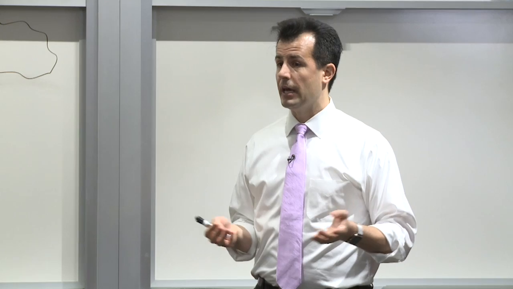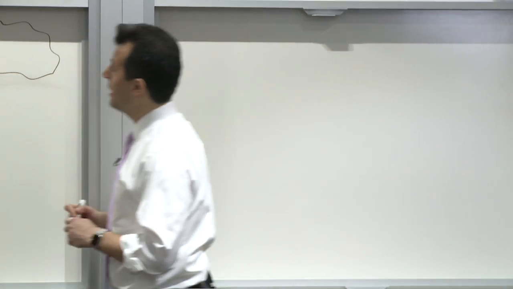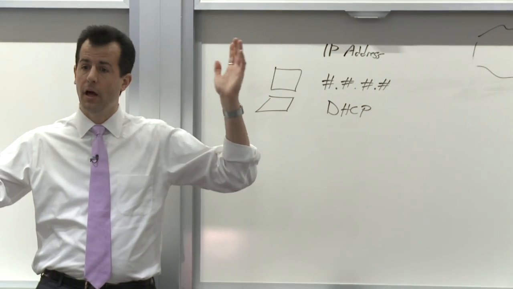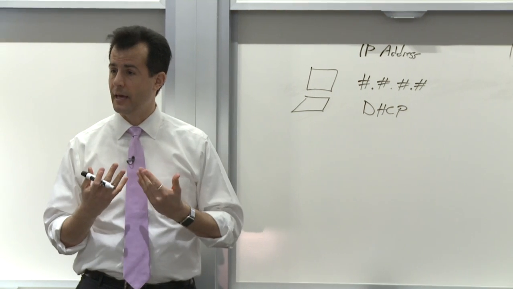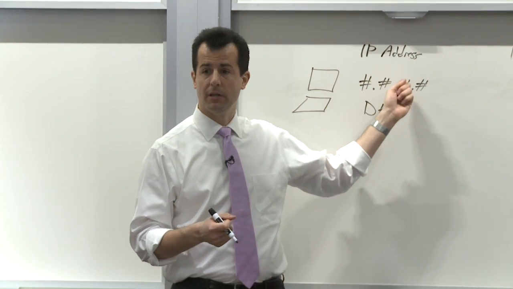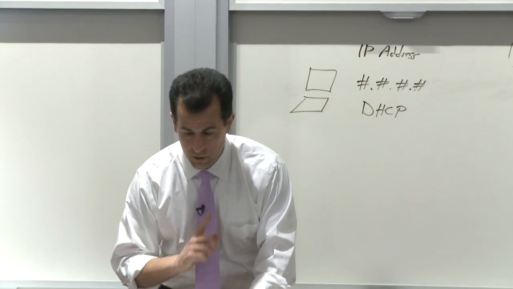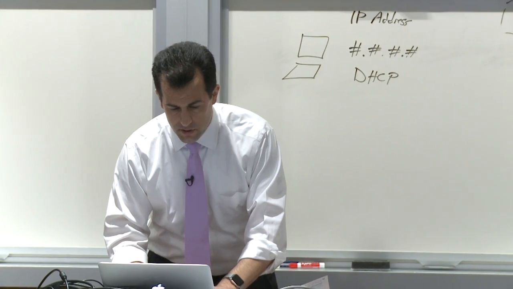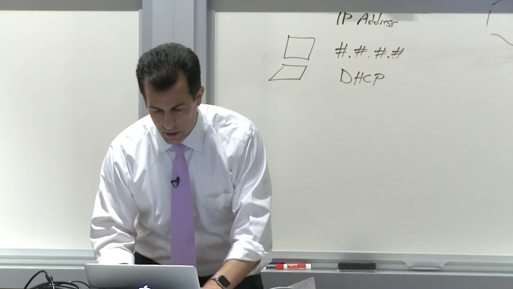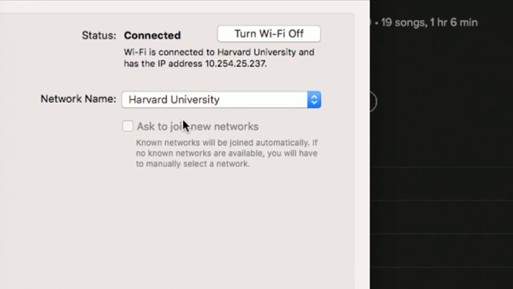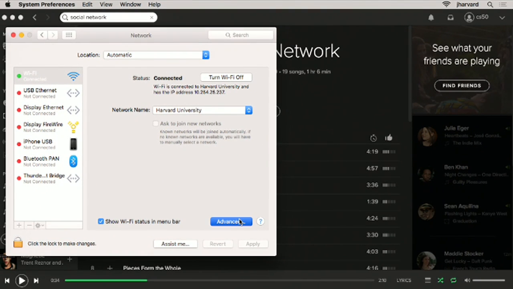It's just a really fancy way of saying it is a piece of software running inside of our home router that, upon hearing your request, hello, I'm online, please give me an IP address, responds with exactly that. And it tells you to use something, and then your Mac or PC does exactly that. And just to make this a little more concrete before we take your question, on Mac OS, and there's a comparable window in Windows, if I go to Network, I can actually see here that my laptop is connected to Harvard University, which is the Wi-Fi, and has the IP address 10.254.25.237.